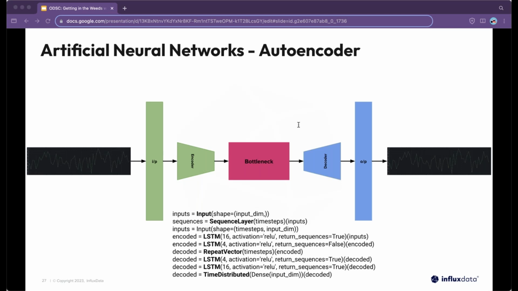From there, we have decoding LSTM layers. It's just the robot trying to recall the full dance from its core memories. It starts with the essential moves and then builds up the detail until it has a full sequence. And then finally, a time-distributed dense layer. This is like the robot refining each move. It ensures that each step in the dance is sharp and matches the original as closely as possible, ready for the robot to perform the dance itself.